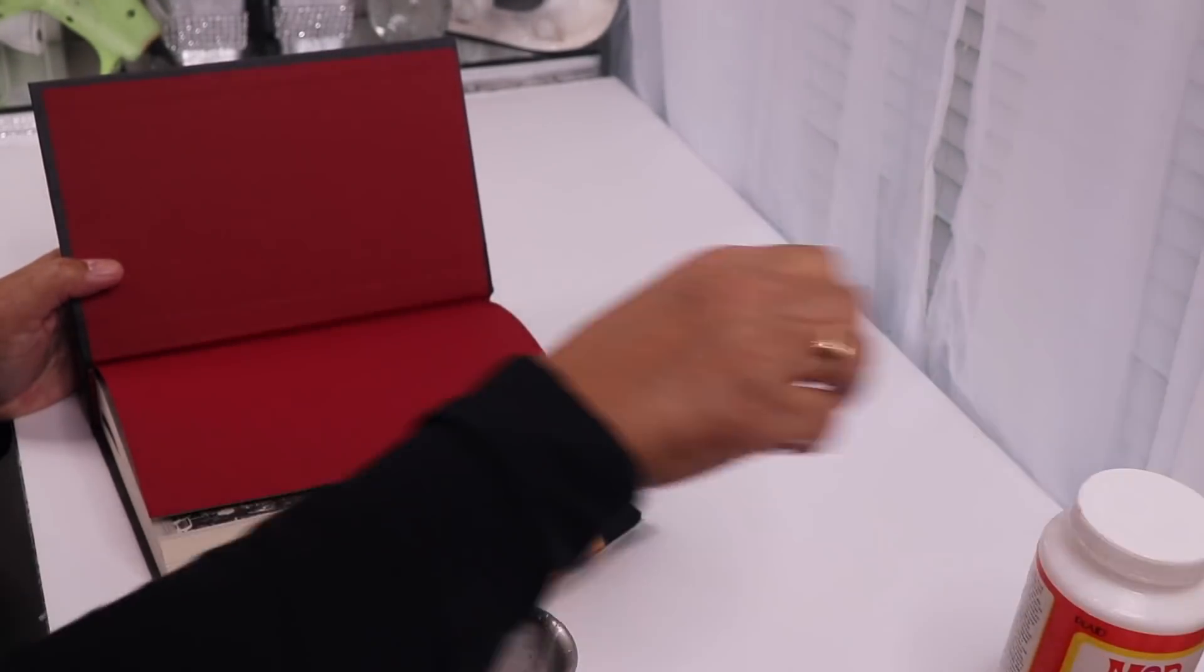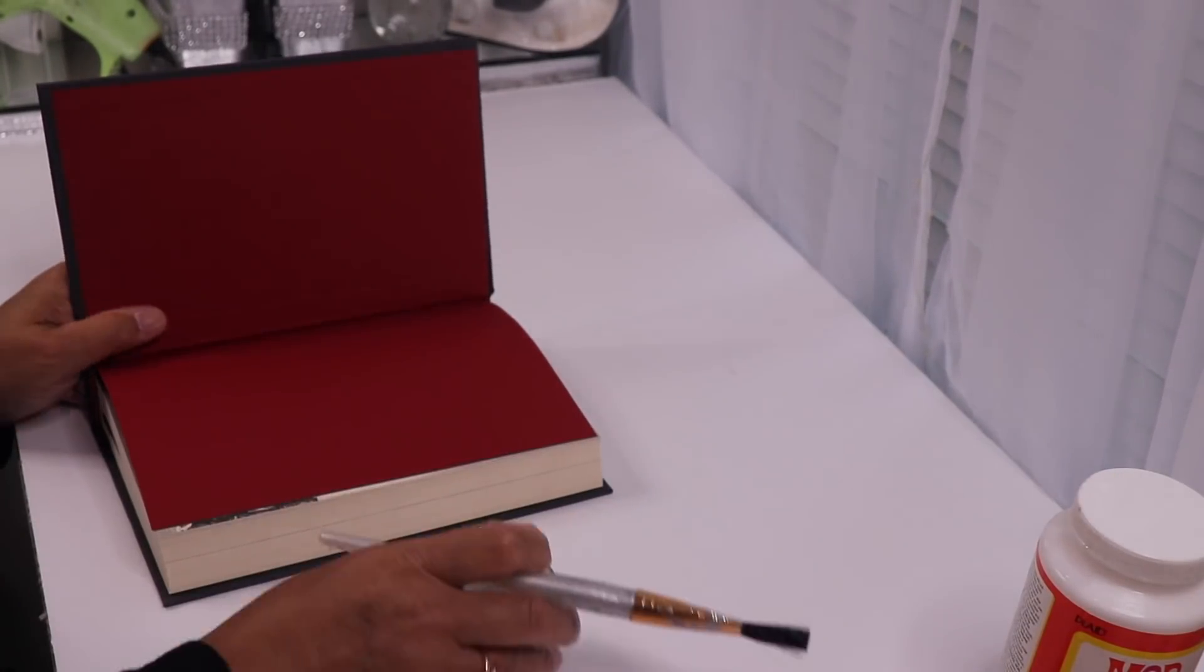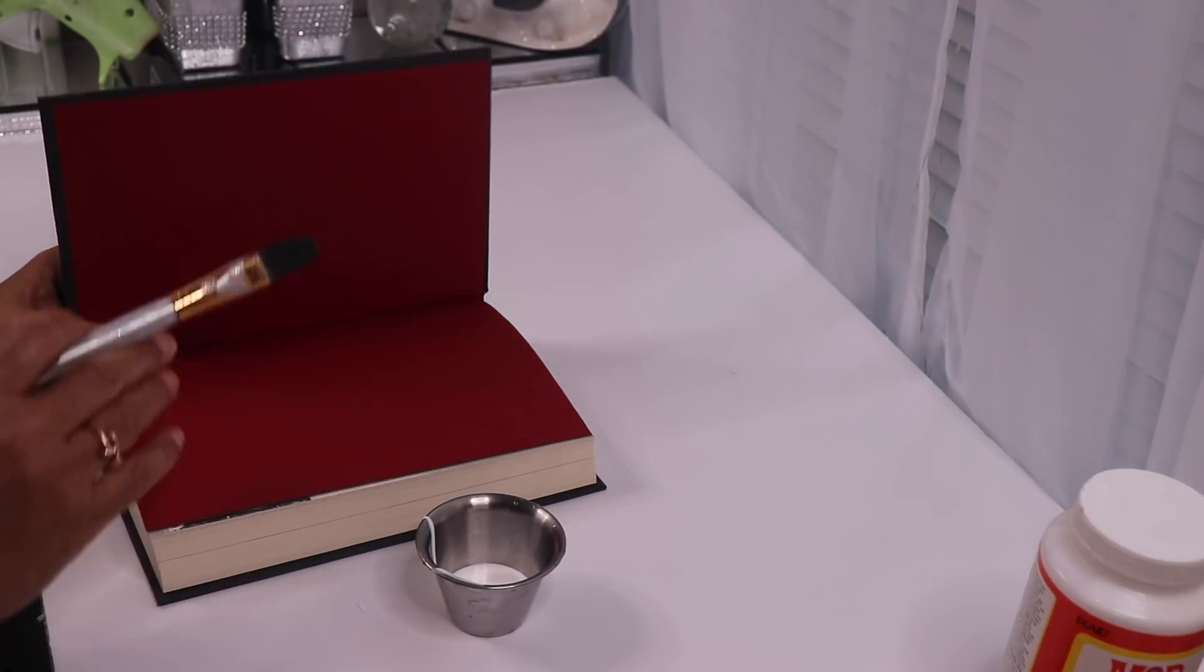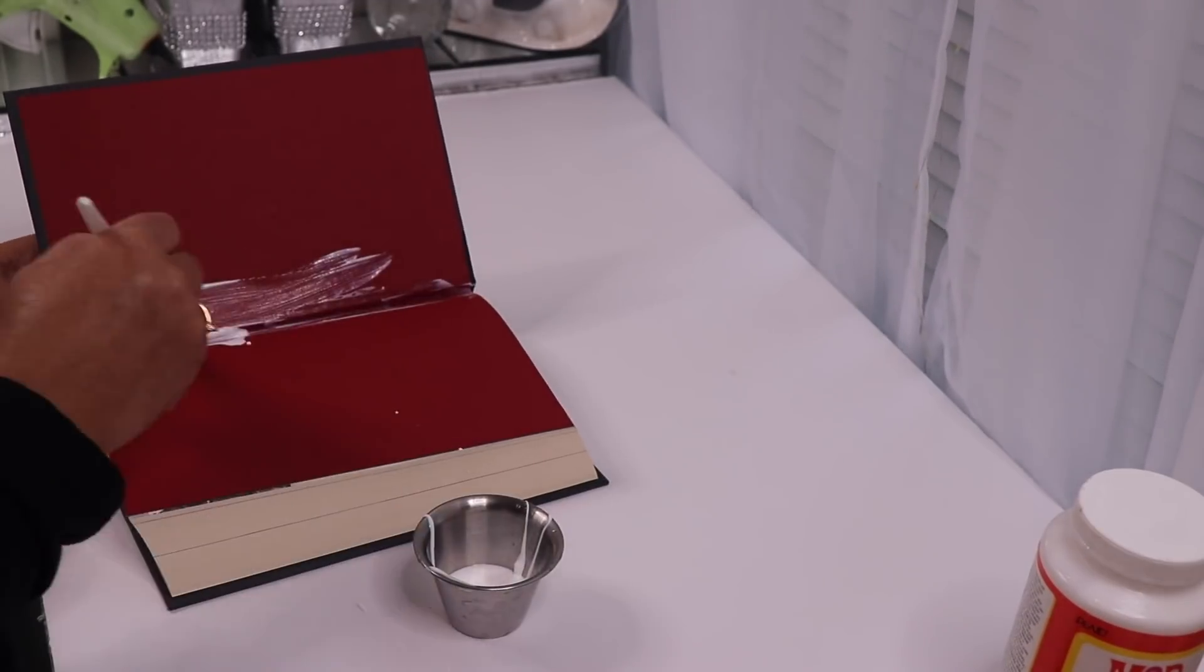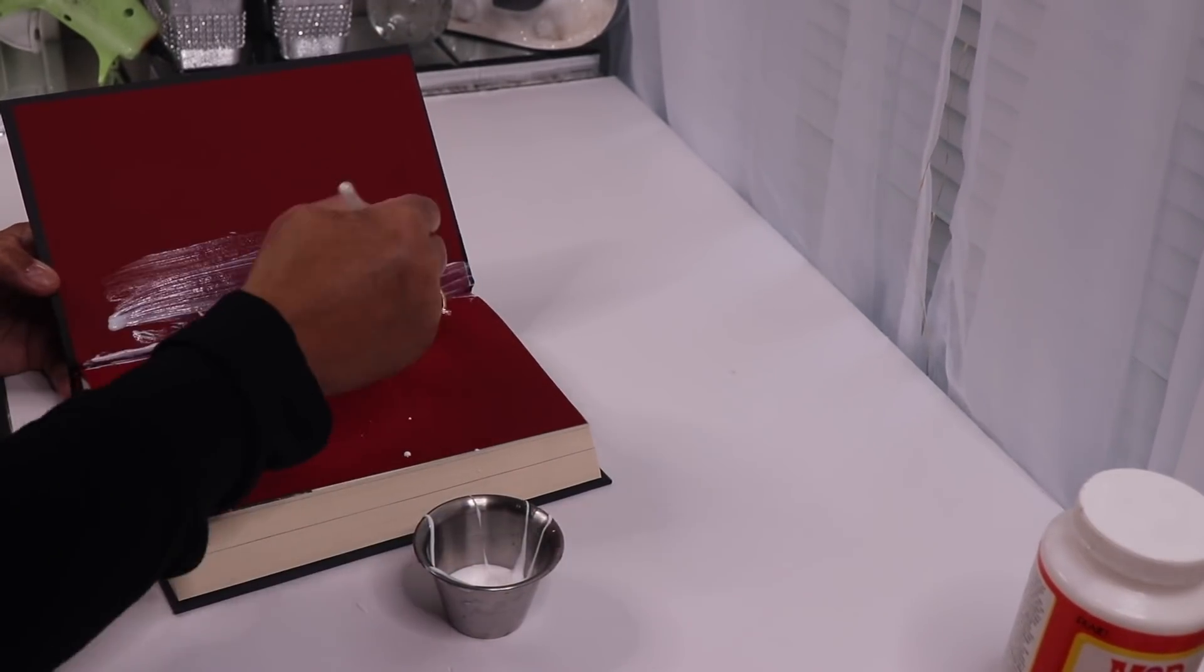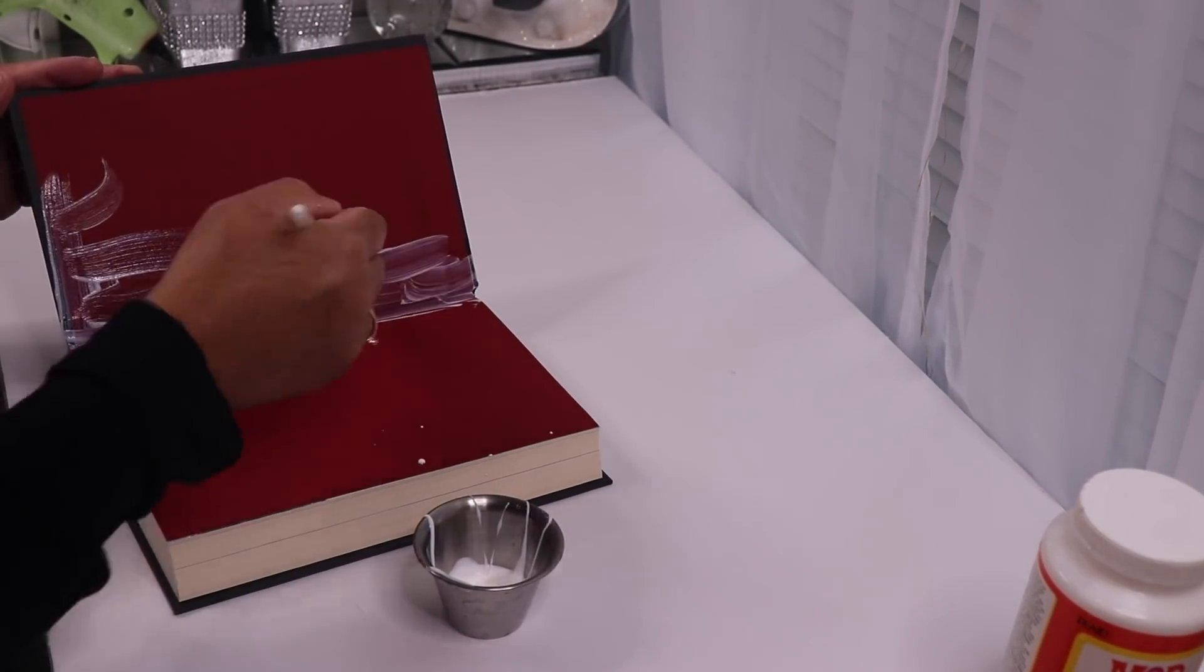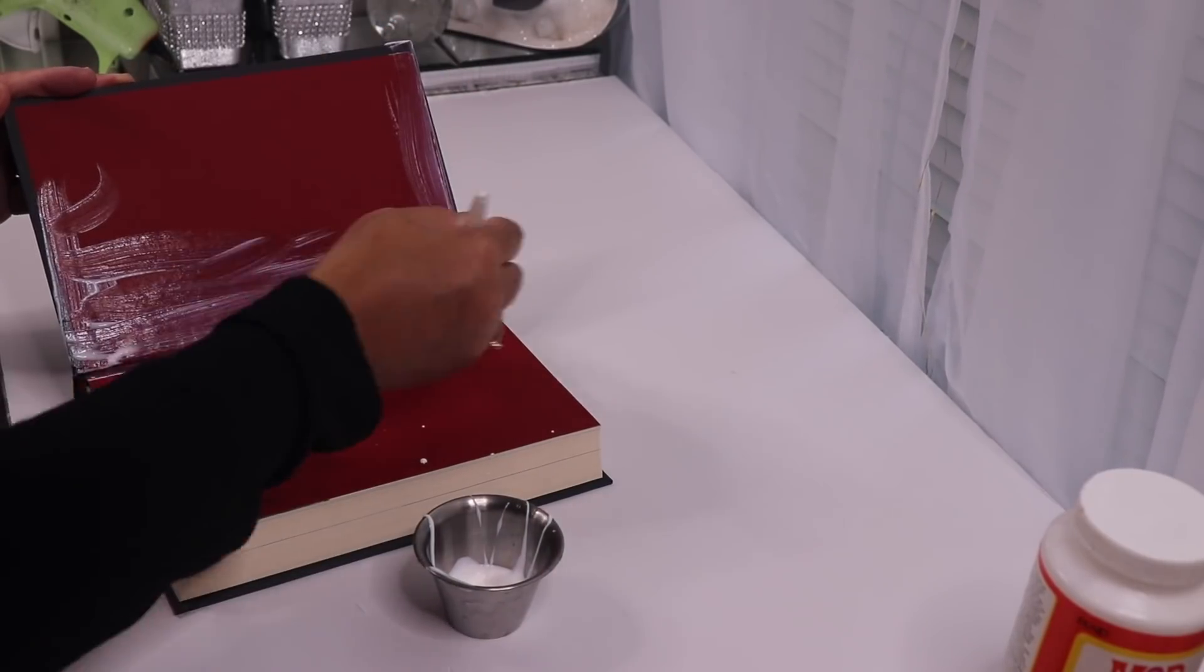Now this is really simple. All you need to do is brush the Mod Podge on. I'll glue the first few pages together. Now when you open the book, you'll notice that the first few pages are somewhat separate from the other pages. I'm going to start out by gluing those to the cover first, and then I go to the back of the book and do the same thing.